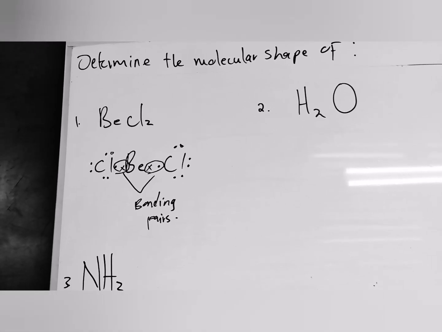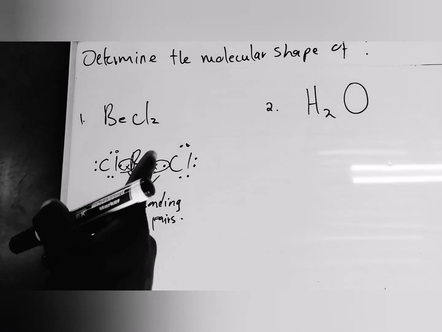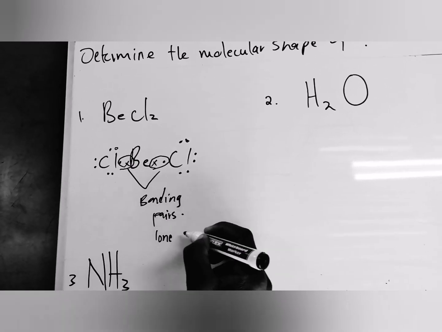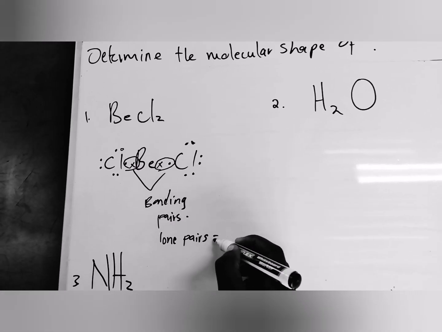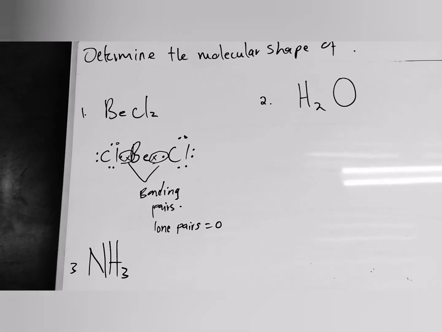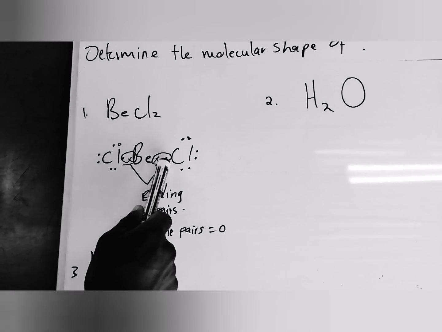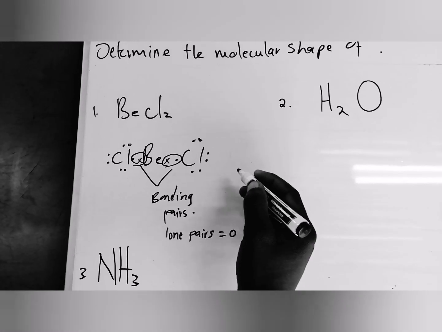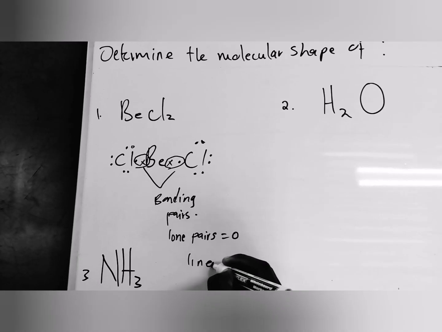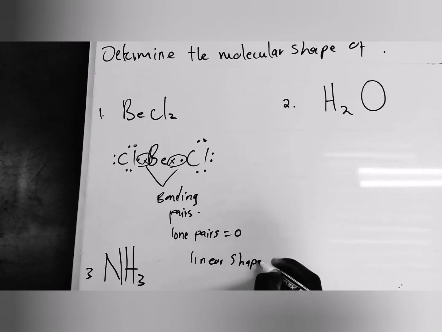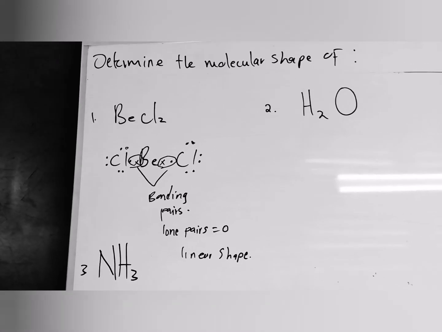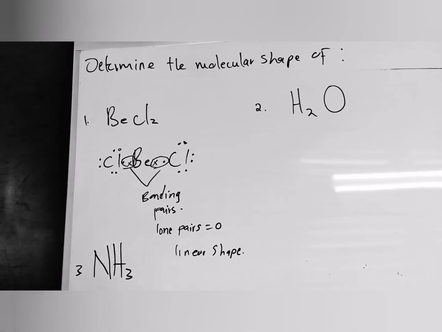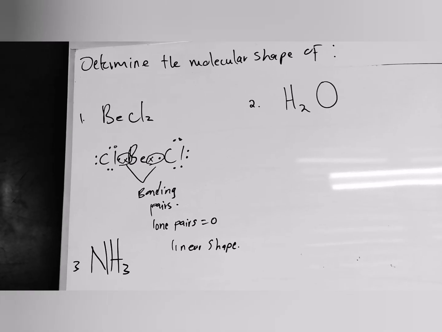Now you check on the central atom if you have a lone pair, the unshared electrons. If you do not have them, it means that you have 0 lone pairs. Then you go back to that table. Now you have 2 bonding pairs and 0 lone pairs. It means that the shape of this molecule is linear. So it is very important for you to know that table. You're not going to be supplied with it in the exam, so make sure that you know it by heart.